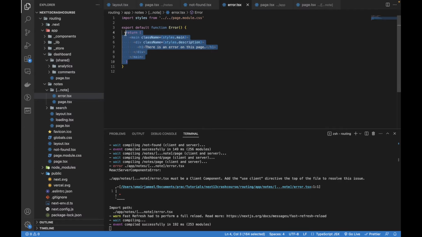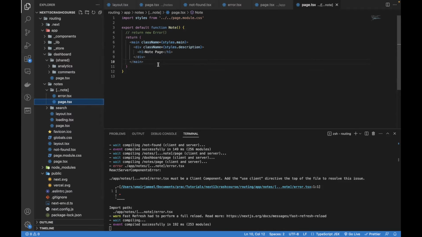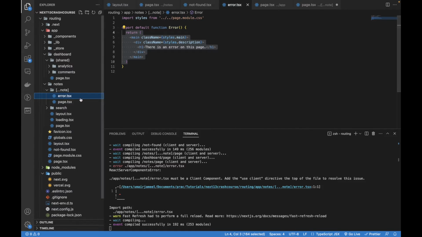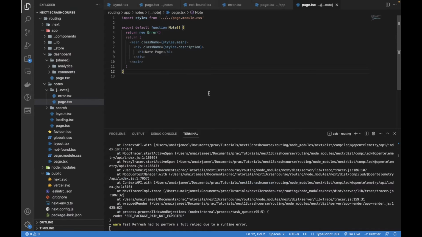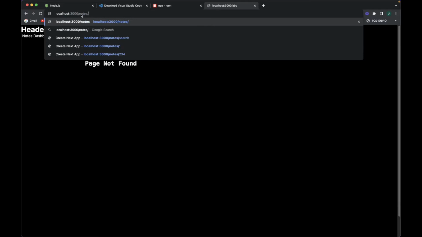Now it will not trigger anything because this page is working fine. It's not throwing an error. Later on, when we call some APIs and an API throws an error, that triggers this error.tsx file, whether it's a server side component or client side component, then we will modify it and show it. For now, let's throw a new error from here. Okay, so we are just testing if the error.tsx file actually triggers or not. For now, just to test it, I'm just throwing it from here. So let's save it. I'm just going to trigger node/1.